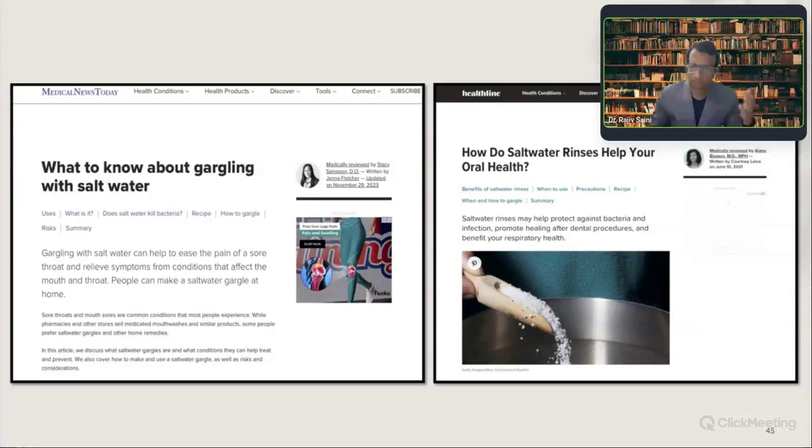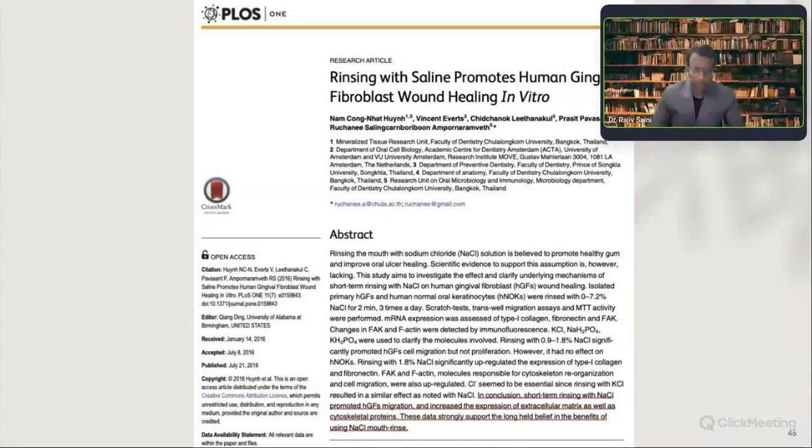Salt gargling has been around for centuries, years before any oral care company existed in the marketplace. So there are a lot of independent endorsements as well as recommendations from healthcare providers throughout social media, different websites, and different sources. And this is an interesting research paper published in 2018, which mentioned that sea salt and rinsing with saline water promotes growth of gingival fibroblasts. That means healing is promoted when we use a salt-based rinse.